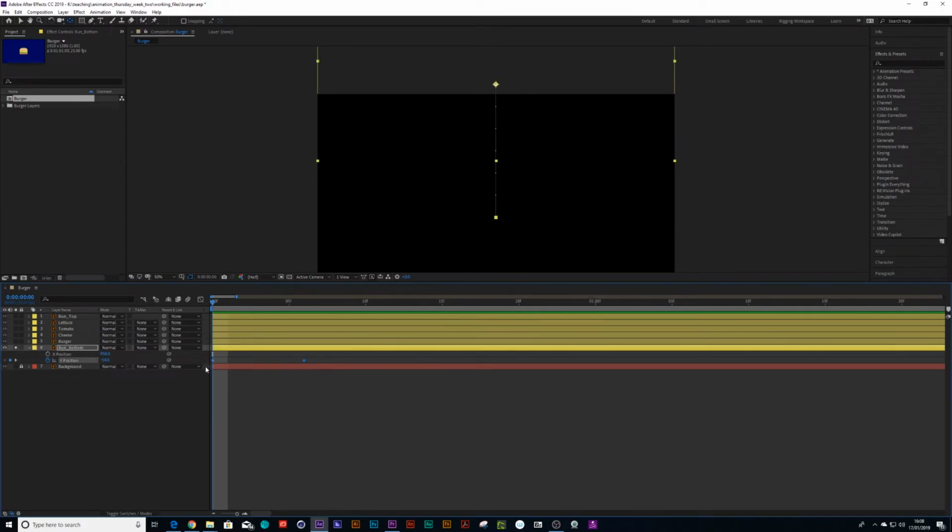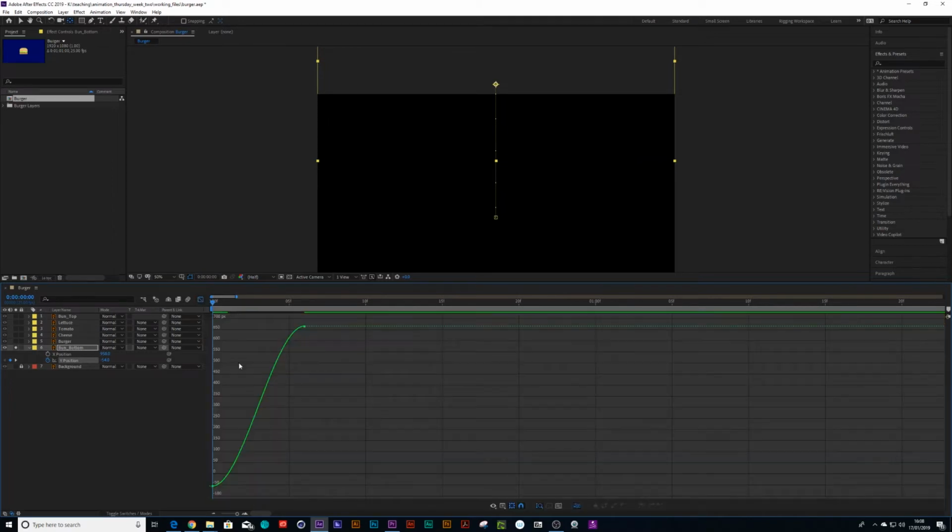You select both keys, you press F9 on the keyboard, and if you look inside your F-curve manager, this is when it's going at one speed, this is when it slowly goes in and slowly goes out. Now this is known as an easy ease curve. We don't want that. We would prefer that we start off slowly and gain speed towards the end.